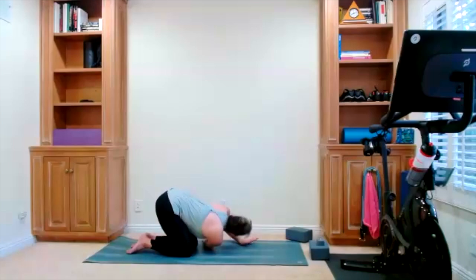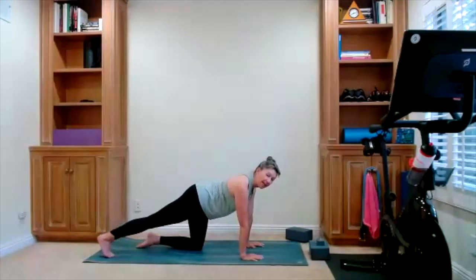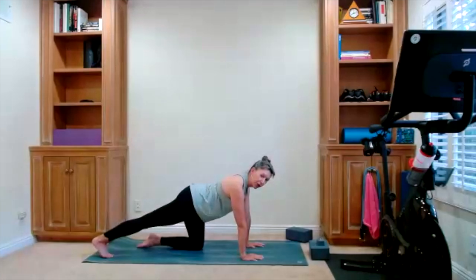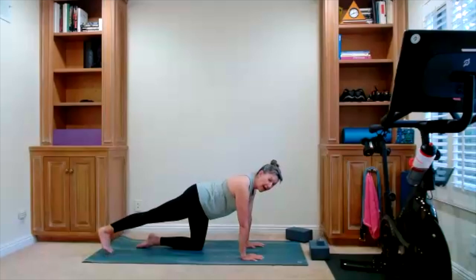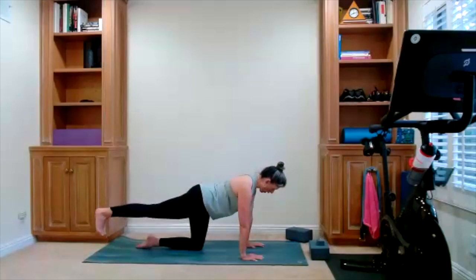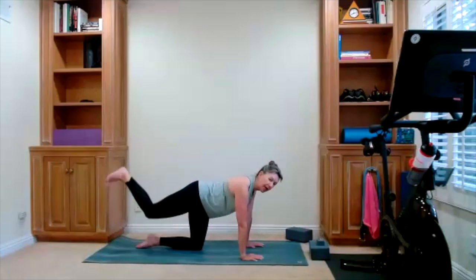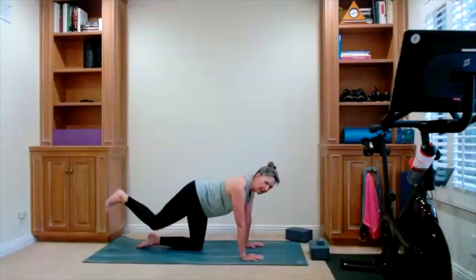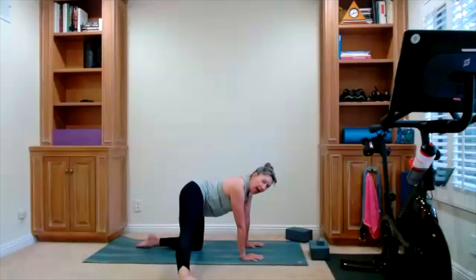Bring yourself back to your hands and knees. Take one foot out behind — press the heel away. This is to stretch the back of your leg. Start with a stretch right here. Lift the leg hip height, pull in the core, add hip circles — bend the knee. Take the leg up and around to move through the hips. There's your up and around, up and around.